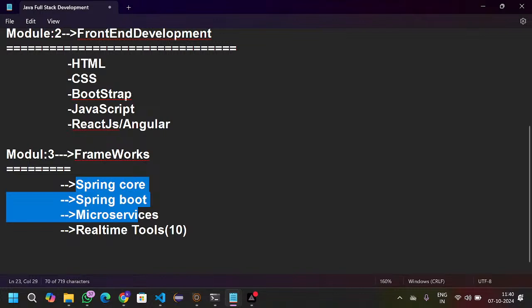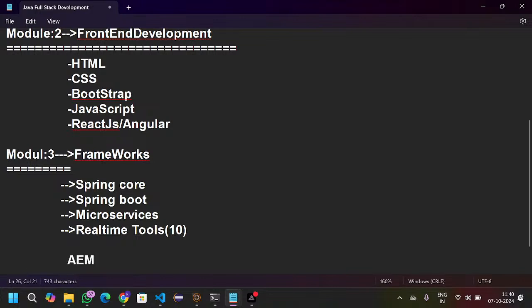Generally, if you join any institute, they will teach these three frameworks, the complete Java frameworks. Spring Core, Spring Boot, and microservices belong to completely Java frameworks. In our case, instead of learning these three things, we will learn the AEM tool. Are you guys clear with my point?